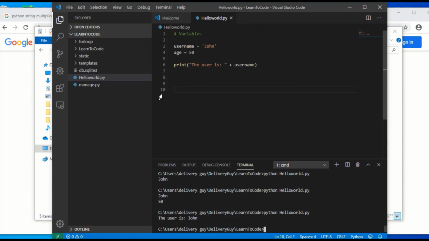The reason it can do that is because username is a string, and I said earlier you can add a string to a string.